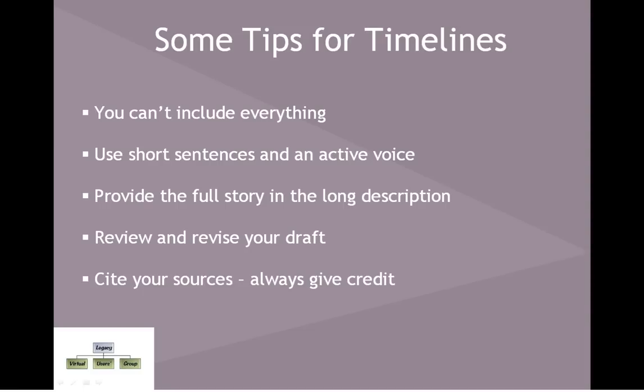Third, provide the full story in the long description, and remember that you can use the double bracket system to keep that information out of print. Fourth, review and revise your draft. Ask yourself, does the sequence flow? Are you able to explain occurrences, or do any of those occurrences in the chronology suggest new areas to add?